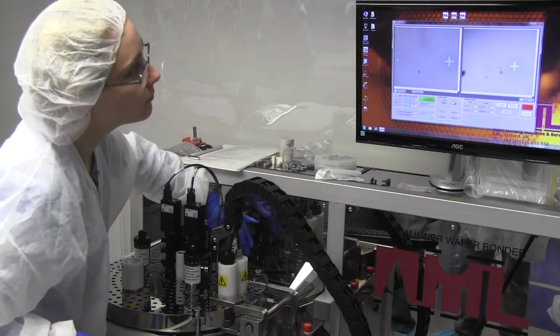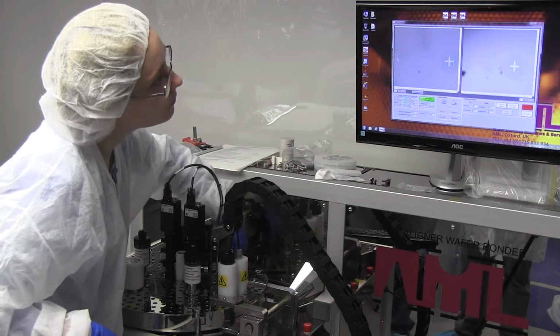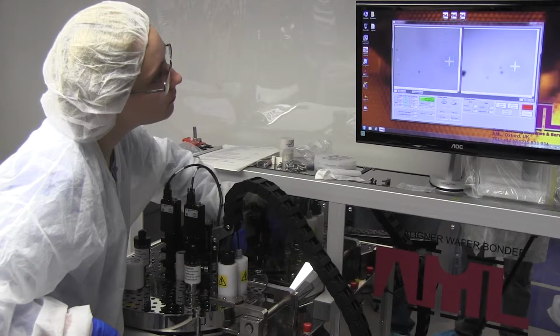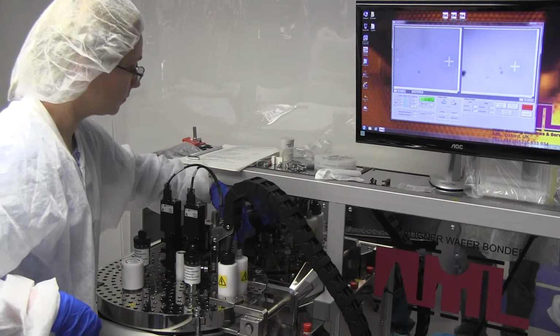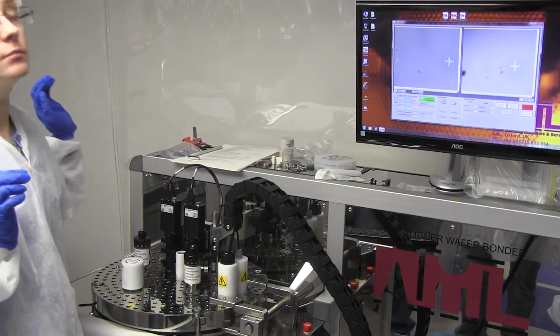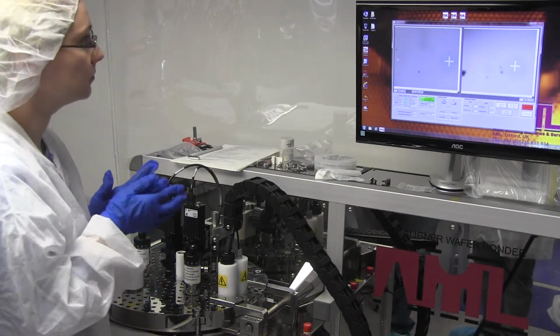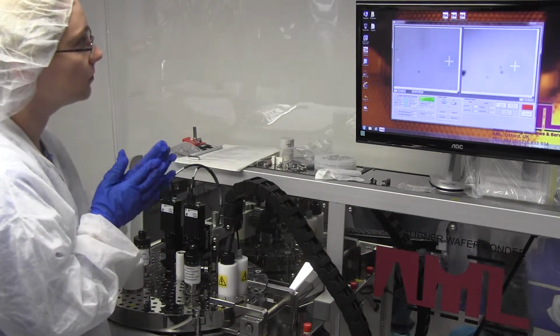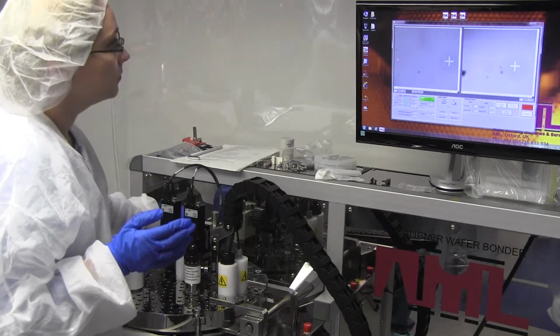How do you do the image capture? On this, you can't. It's not on this machine, that option. But if the option were there, there are little radio buttons about here. Sorry, I'm explaining to him. You're doing fine. You can display a stored image, a live image, or a merged image.